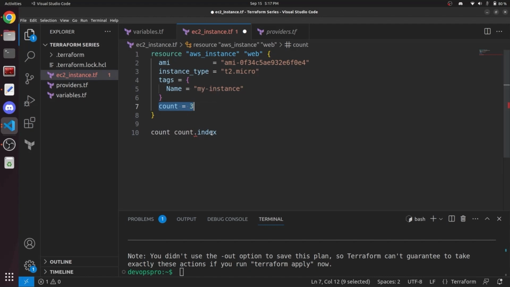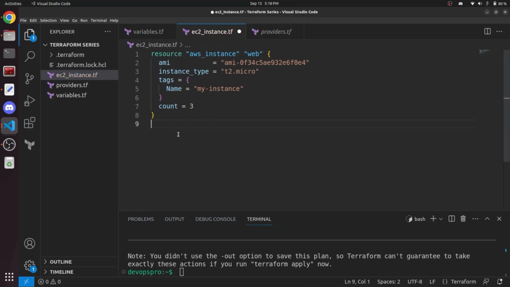If you have previous knowledge of any coding language, you probably know about the concept of loops. A loop means running something multiple times. Similarly in Terraform, the count parameter functions somewhat like a loop. It allows us to run our resource block multiple times based on the value we assign to it. And as we have set count equals to 3 here, our AWS instance resource will run 3 times. In the first run, the value of count.index will be 0. In the next run, it will be 1. And in the run after that, it will be 2. The crucial point here is that count.index starts from 0.